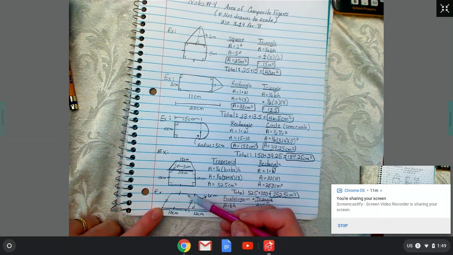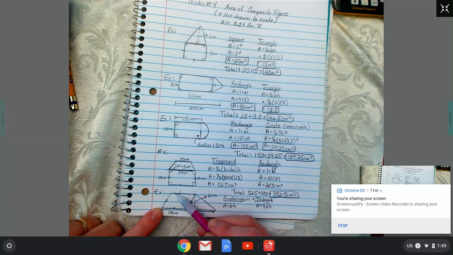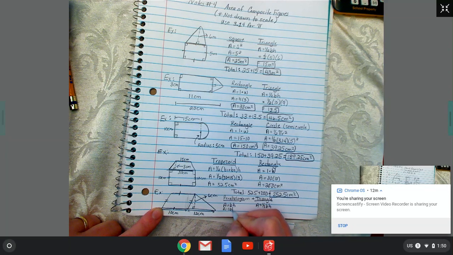So for the base, we got 10. We need to know how tall it is, what the perpendicular distance is between the two bases. Because this triangle point lies along the side of the top of this base, from the point of that vertex down to the side containing this line, that's also going to be the height of this parallelogram. So it's 10 this way. If you go straight up, it's going to match here. It's going to be 6. So 10 times 6, 60 centimeters squared.